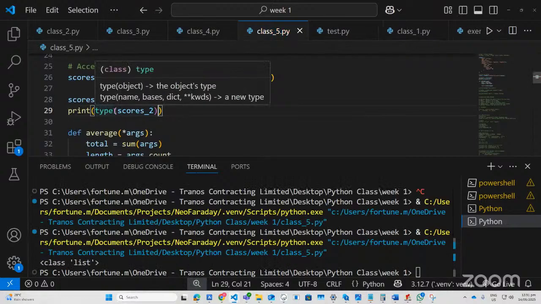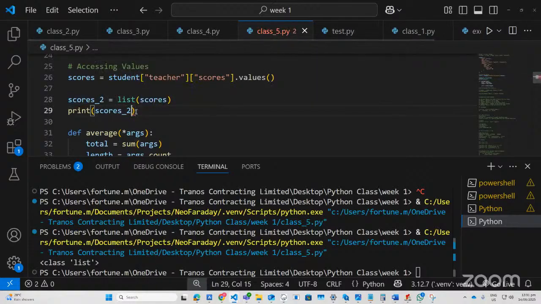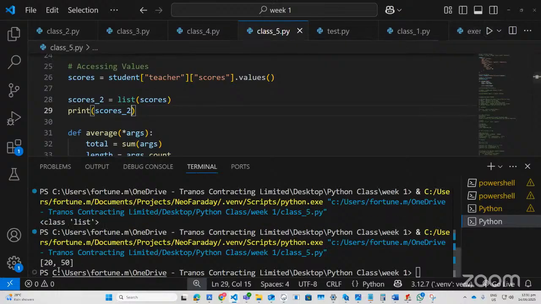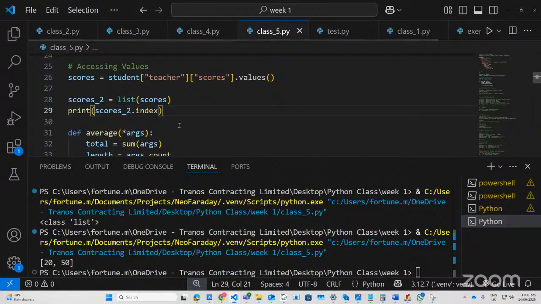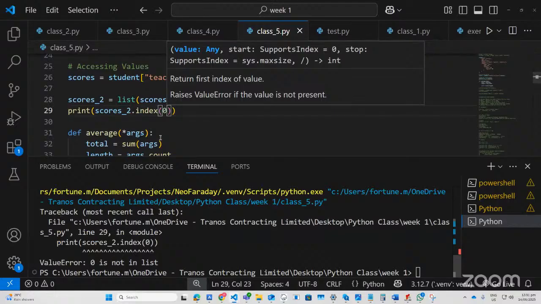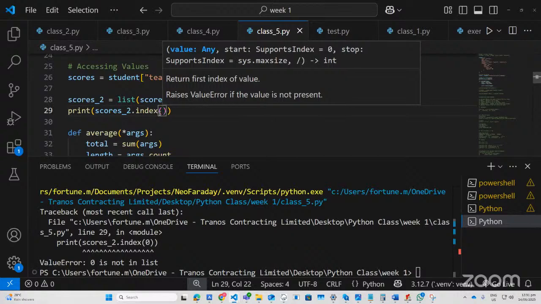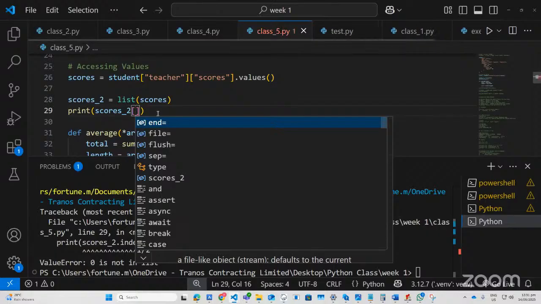So then let me do scores two index 0. No, not dot zero, index. So you see how many indexes are in there. Sorry, I was thinking, oh, it's not an integer. I was thinking you just do square bracket 0.